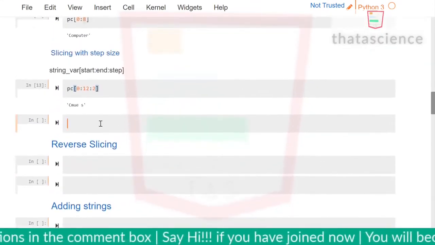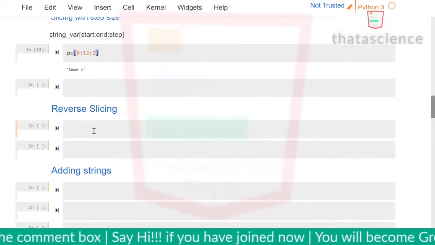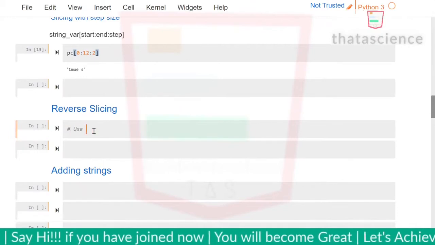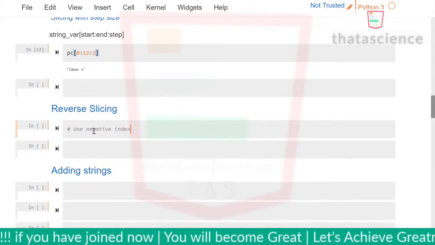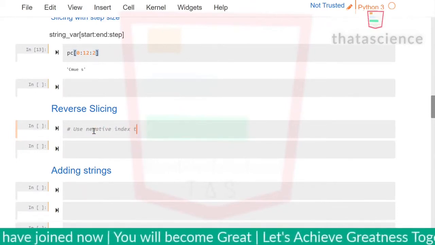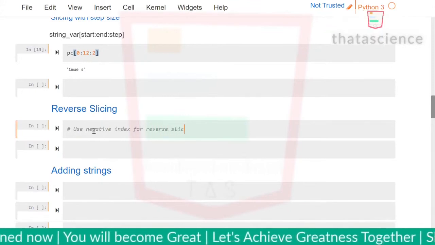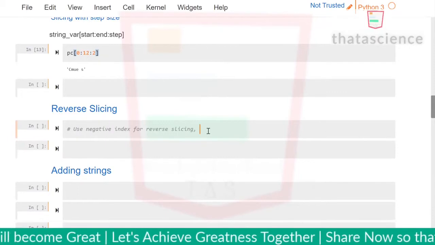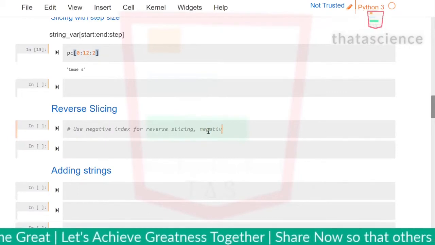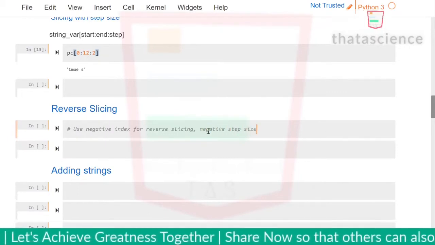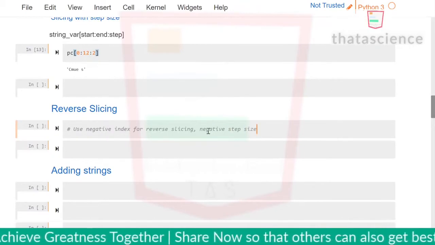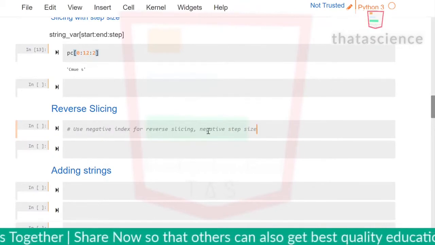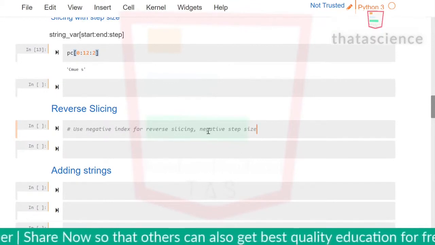Okay. So reverse slicing: use negative index for reverse slicing, right? And also the negative step size, because the default flow is from left to right. So if you want to reverse the flow, you need a negative step size also.